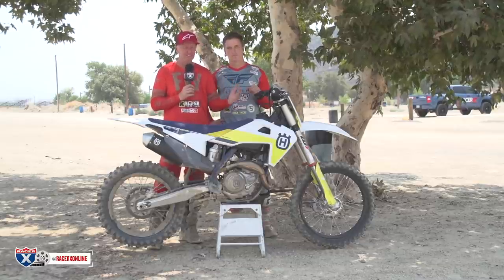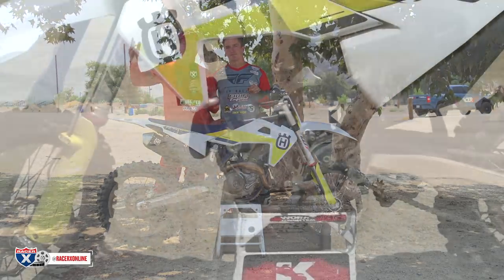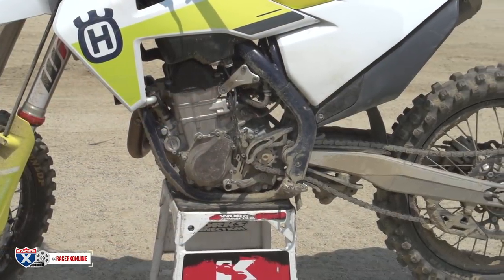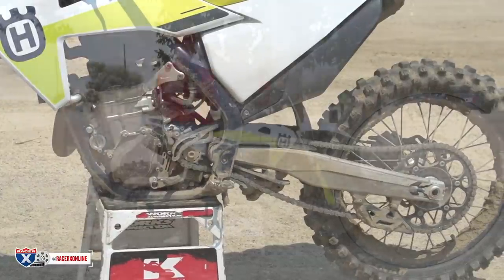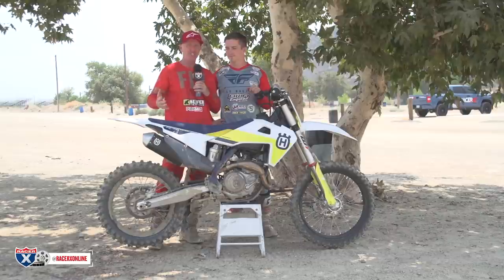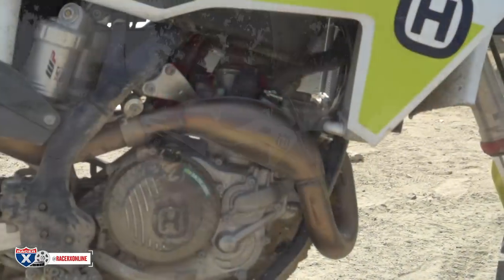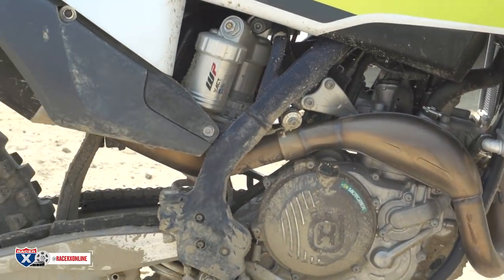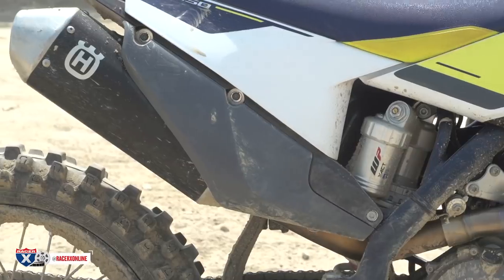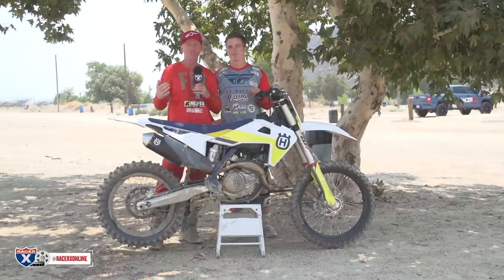Just to wrap up the engine character: just like Colt said, it's a smooth character. It builds RPMs very calculated. It's not like a Honda or a Yamaha — it's real snappy out of the corners and pops you out. This engine rewards riders that are aggressive. It likes to be revved, similar to a 250. I can't ride this bike like I ride a Yamaha. I have to ride it more aggressively, let it eat, let it rev out, and then it rewards me.